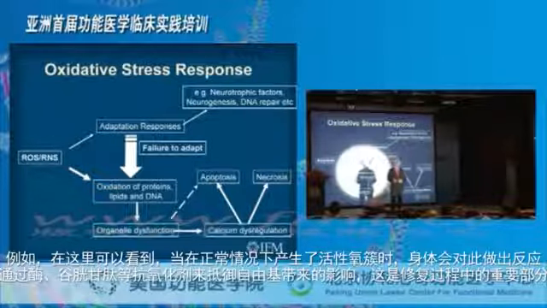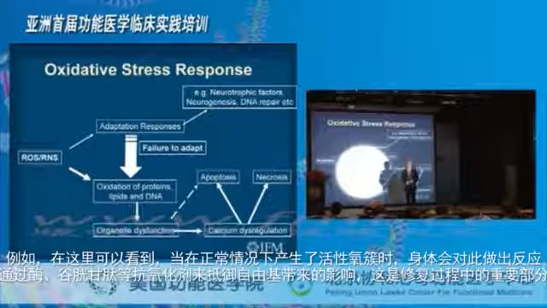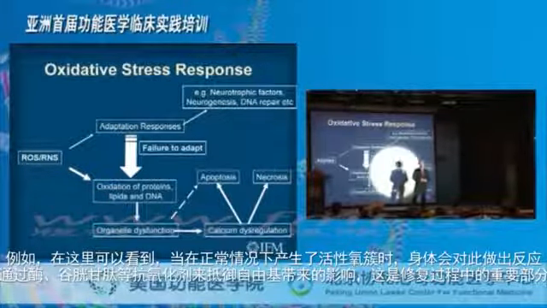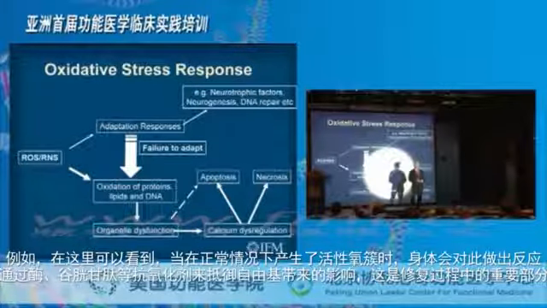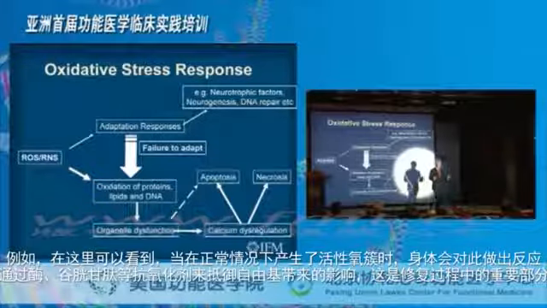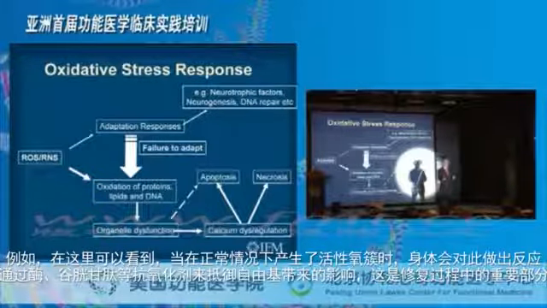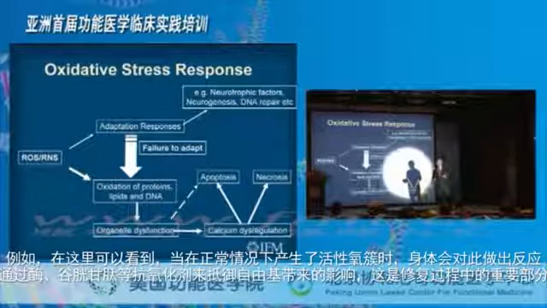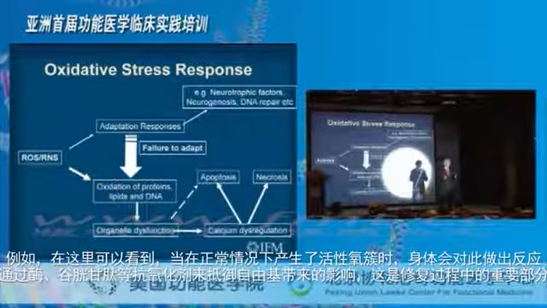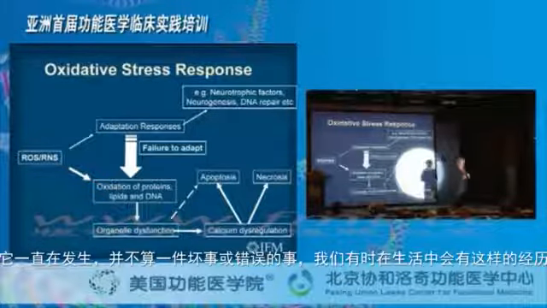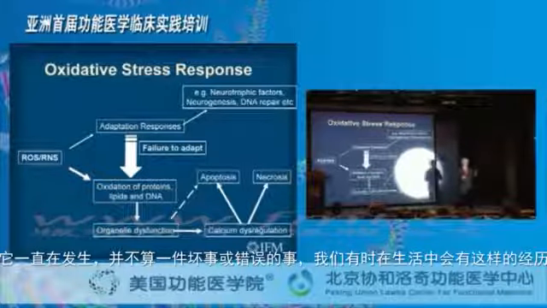So for instance, as we see here, normally there's a process where there's a production of reactive oxygen species. And that production, when it occurs, the body is going to react to it. It takes care of those free radicals through the enzymes, through the antioxidants like glutathione, and that's important. That's part of the repair process. It's happening all the time. It's not as though that's a bad thing or the wrong thing.